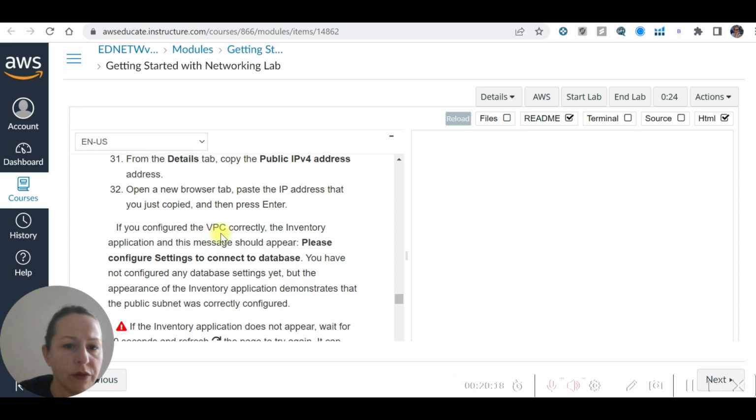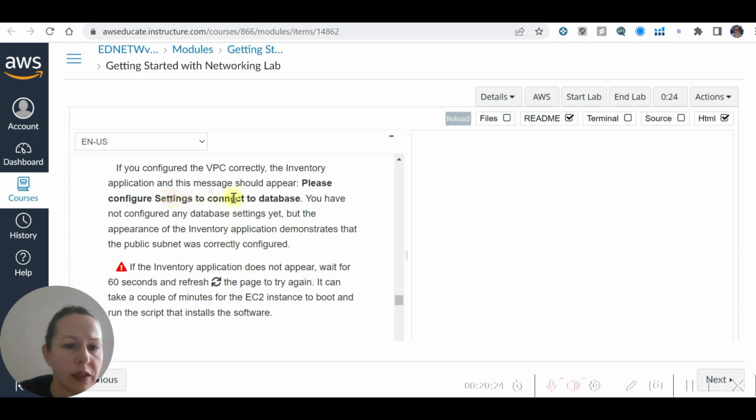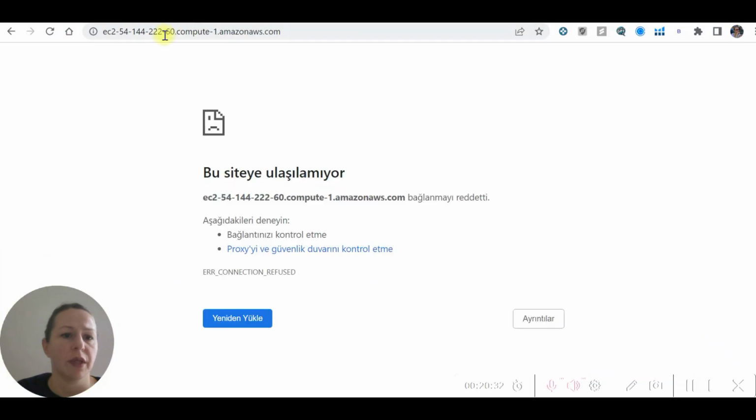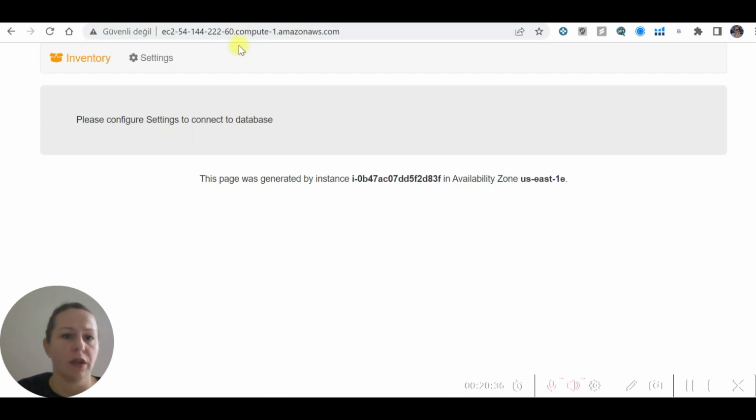If you configured the VPC correctly, the inventory application and this message should appear: Please configure settings to connect to the database. It didn't appear. Okay, now it's working. I was rushing a little, I think.